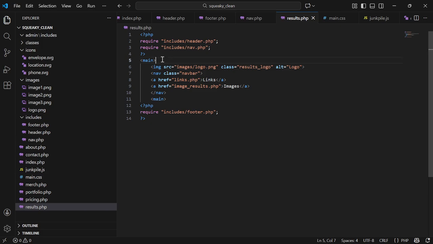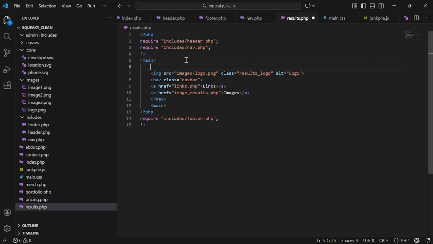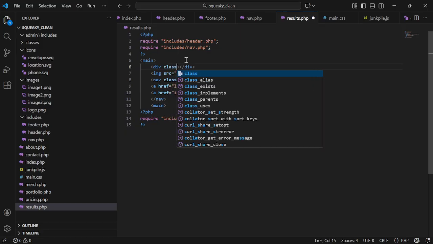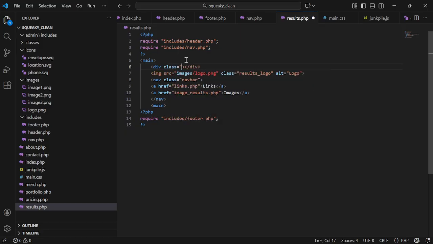What we're gonna do? Alright, we're gonna do it this way. So we're gonna do div class equals container. Alright. And we're just gonna put the class. Oops. We'll put the div, Control C. Well, we want this div to end.